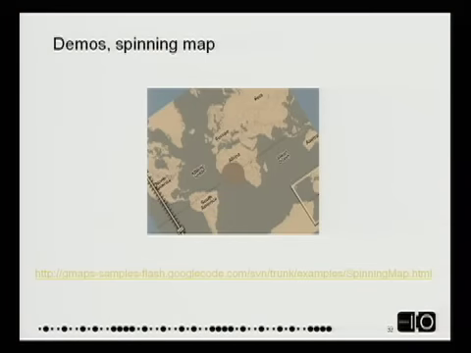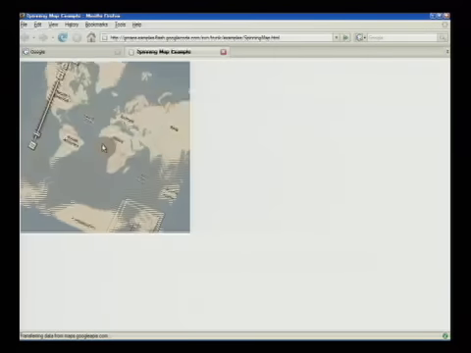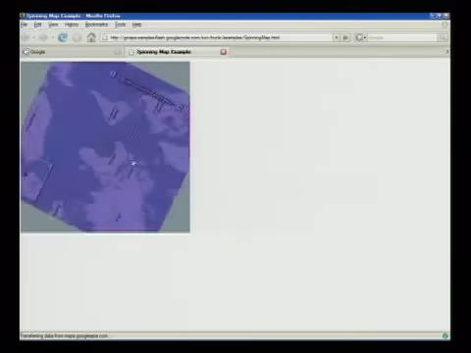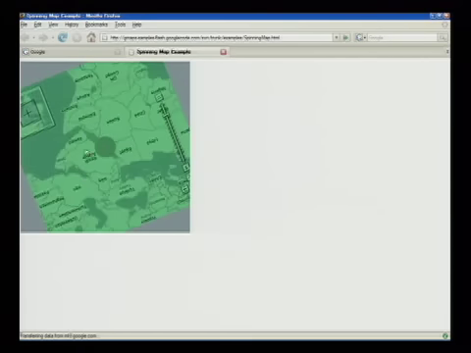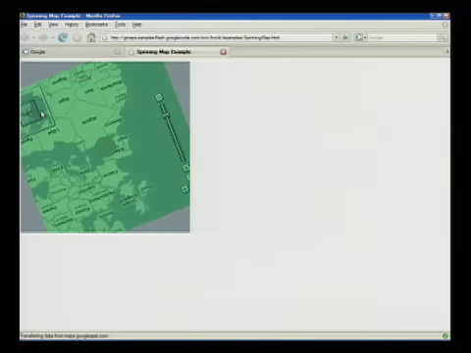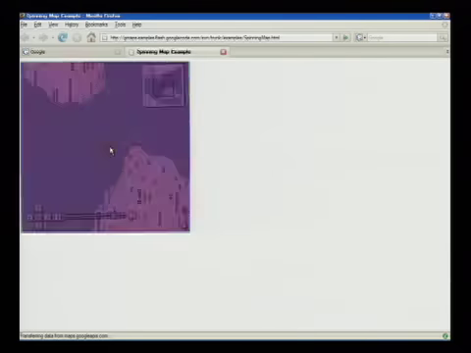I'll perhaps cheat a little bit and start with a demo which was provided by an intern, Joe Neiman, in Sydney. All these display objects are subject to the standard Flash transformations. Joe's taken this map and basically allowed you to spin it. If I hold down the mouse over the bit in the middle, you can spin that map, and that is a fully functioning map at the same time as it is spinning. So all the usual functionality on the map is still exposed there.